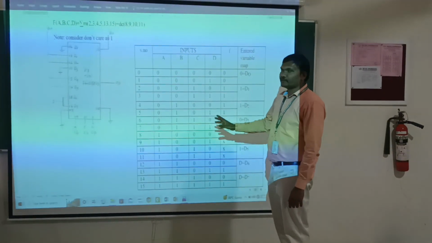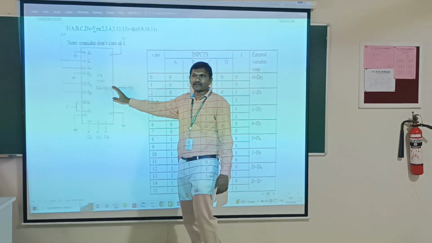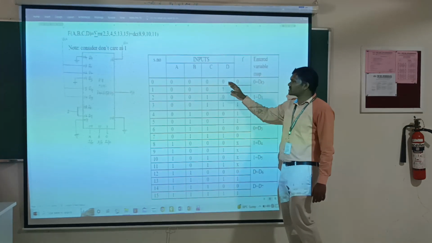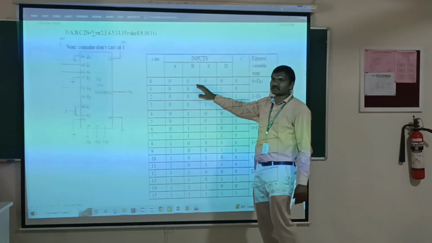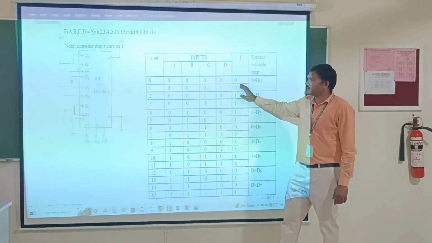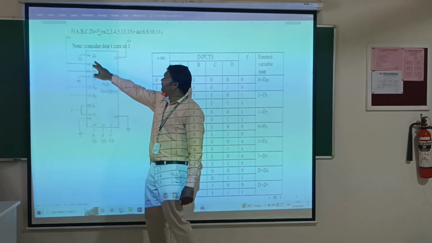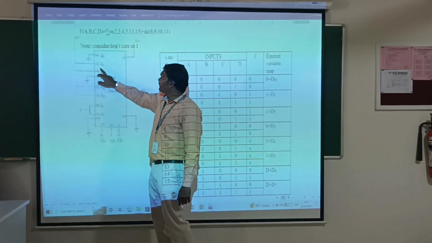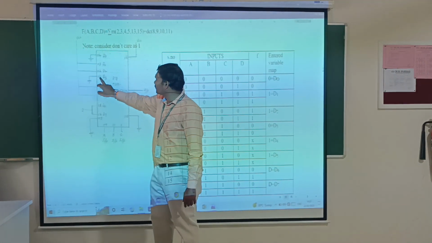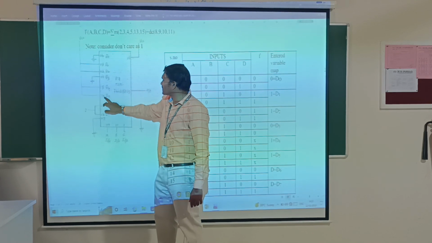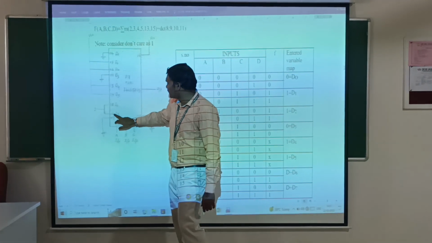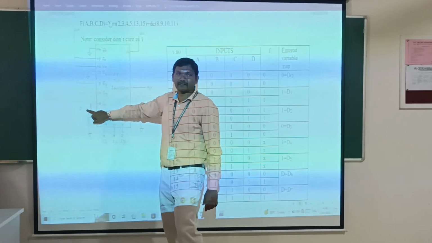Yes. So now we are going to connect this using the hardware kit available. We have to verify this particular table for various inputs, and verify what output we are going to get. So this is the connection. Pin number 4 should be connected to ground. Pins 2 and 3 should be connected together and connected to VCC. Pin number 1 should be connected to ground. Pins 4 and 5 should be connected together and then connected to VCC. And pins 12 and 13 should be connected together and then connected to D.